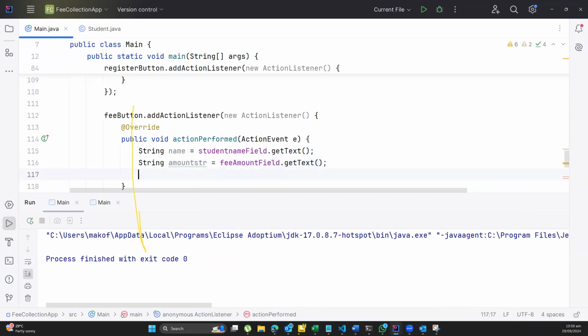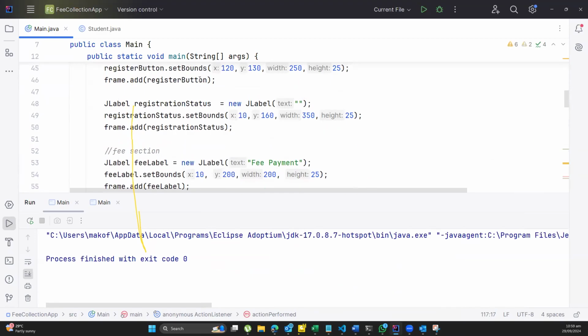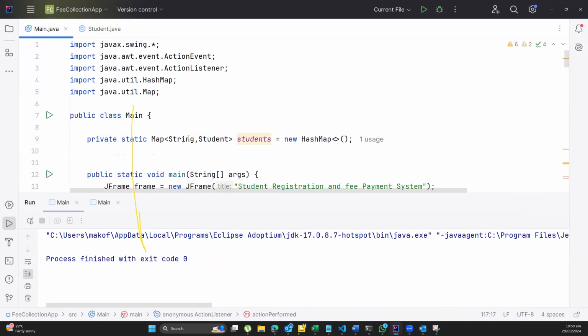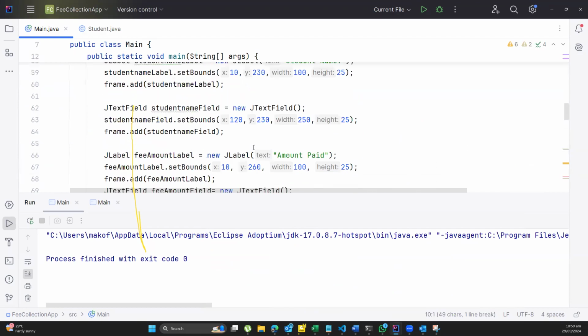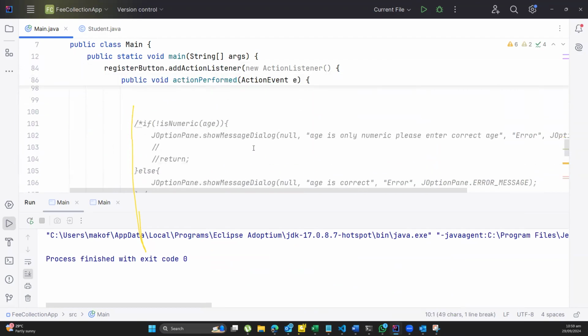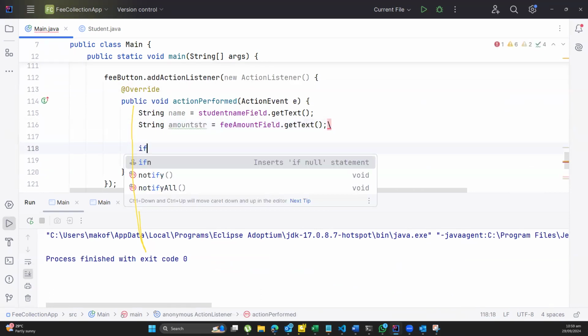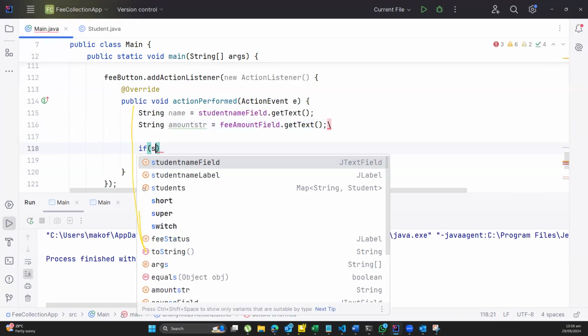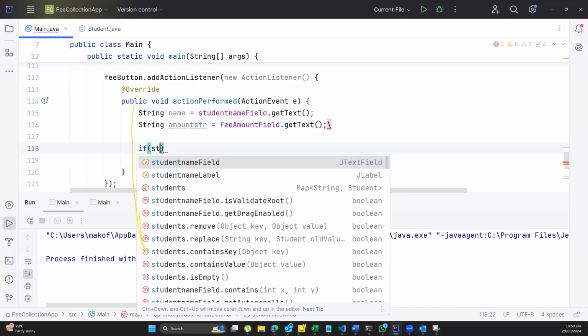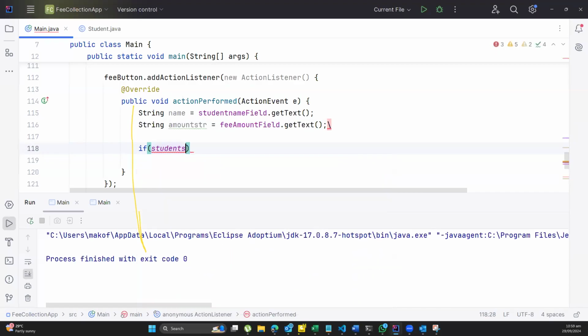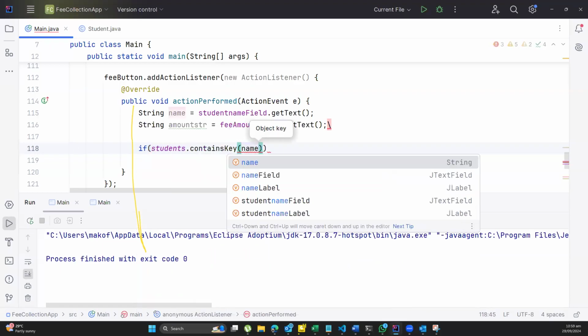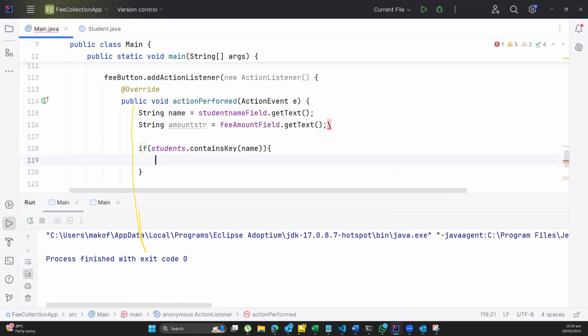First thing I need to check is if the person that is here is in the array I created using the map. Is he there? So I'll simply check that by saying if you go to the students array we created, and you check the keys, and the keys contain this name, then you can enter here.